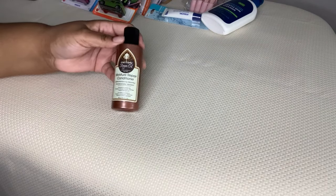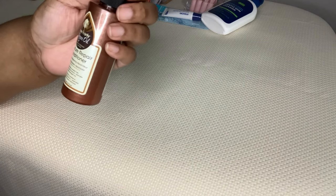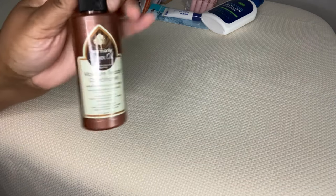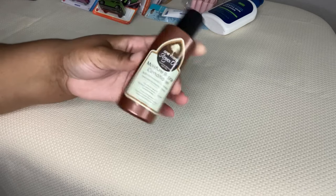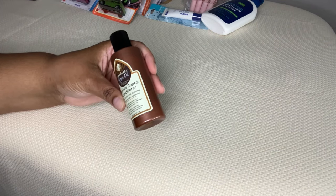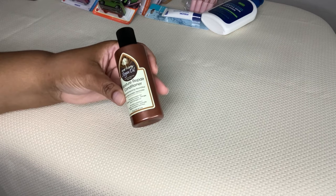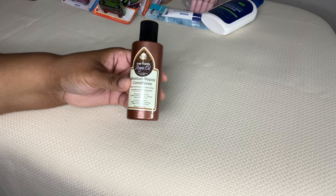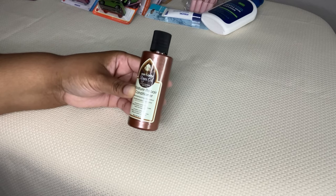The Moisture Repair Conditioner by One and Only, which I believe is a Babyliss company - it says Babyliss Pro on the back. It's phosphate and paraben free, hydrates and restores moisture, detangles and repairs damaged hair. Now it's a tiny amount - 0.3 ounces - but that's because this stuff is like super expensive. If you want to try it before you buy the full price, that would be suggested at Dollar Tree. I've heard really good things, it has argan oil in it, and I picked up two.